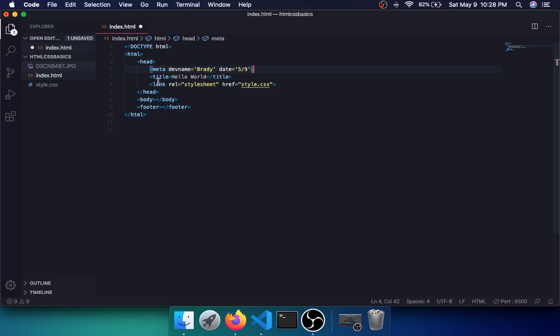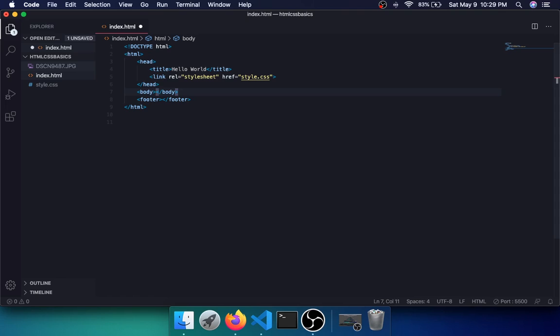Meta is also a special type which does not need a closing tag. So that's what meta is. You can do it whatever you want, but it's not necessary. A lot of people who do industrial code, like a big project, use meta so that they can keep track of who's working on what. But if you're a solo dev on your project, you probably don't need it.